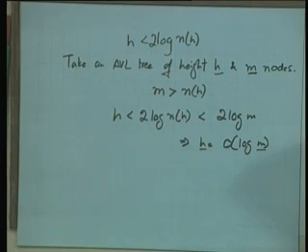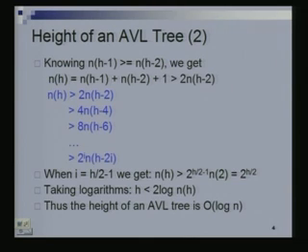Great. So that's what is being said here. Any questions till this point? So we've shown that such a tree will have height no more than 2 log n. The best possible tree could have height only log n, if it were like a complete binary tree, very dense and everything. But this has more height, but not too much more, just a factor 2 more. Much better than having a height of n. Great.